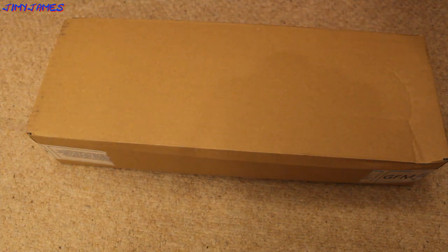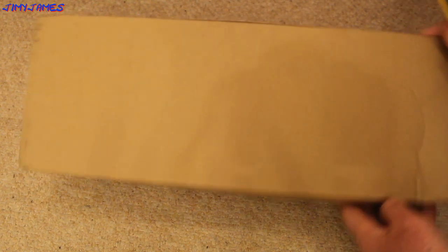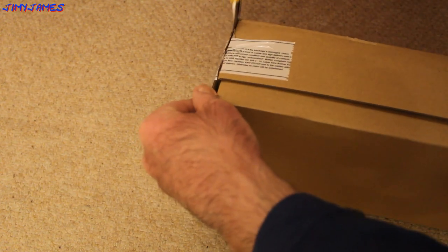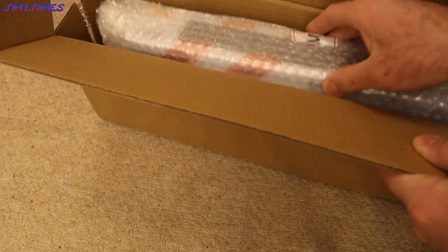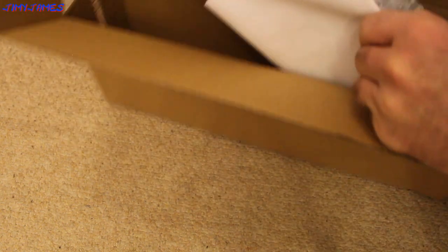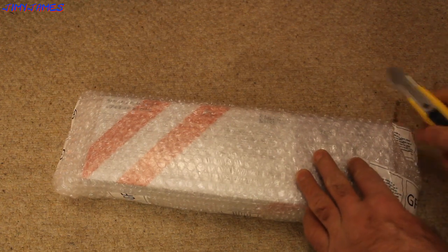Hello there. Hopefully what you're seeing is my GWR Star class. So let's open up and see what I've got inside. Oh, it's a bit wobbly. I think they've packed it well, a bit in bubble wrap. And there's the paperwork. They've sellotaped it, a little bit heavy. Let's get this bubble wrap off it.